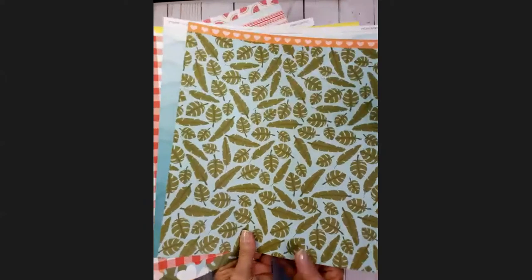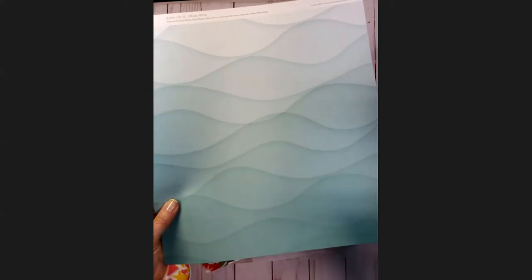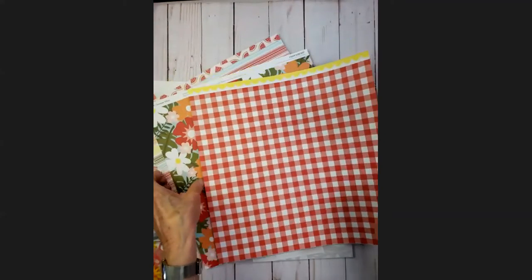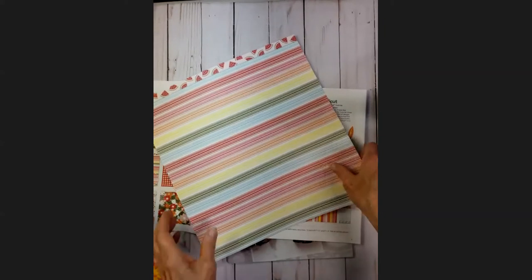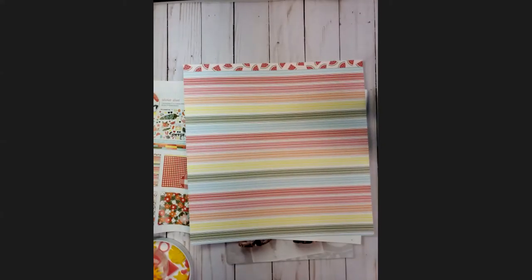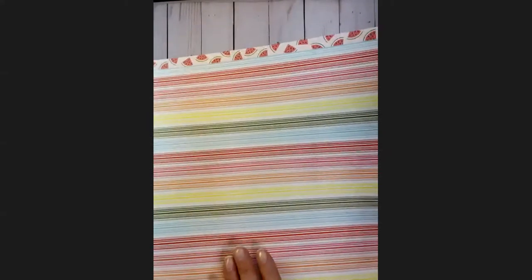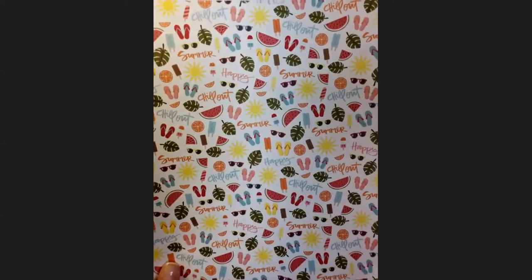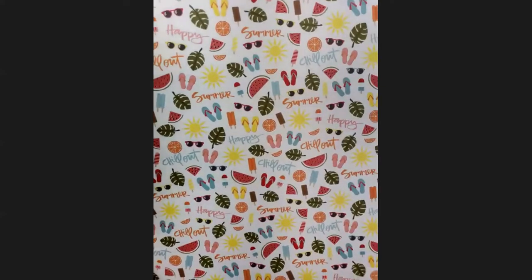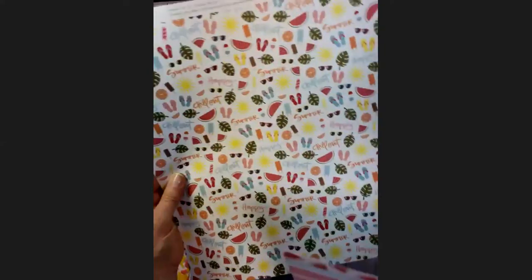Here's the bold paper — of course, two-sided. The first piece is beautiful glacier and fern on one side, and a water design on the other. Then there's a picnic-type paper with a large floral design on the back. I love this striped paper — it's not only striped, it is stripes within stripes. The back side has all the fun little icons of summer: flip-flops, popsicles, sunglasses, fruit, and leaves. So there's lots of versatility, and if you don't want to use one side, the other is an extremely versatile piece that can work with so many things.